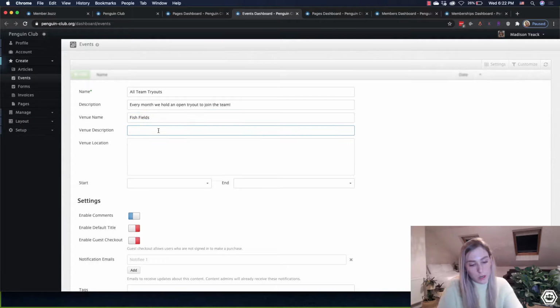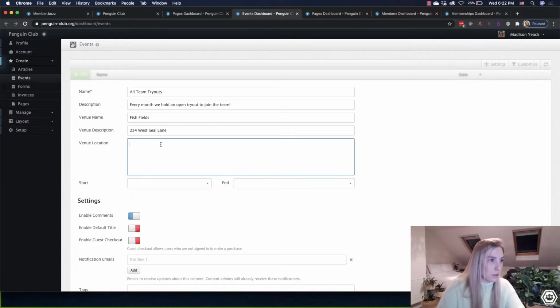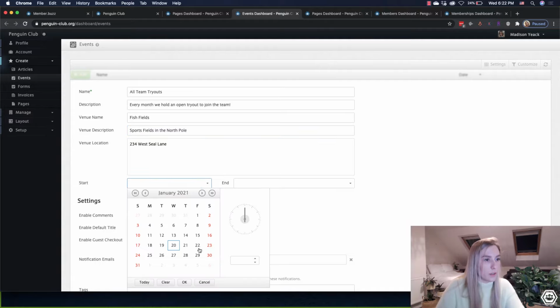Venue description, 245 West Seal Lane. Sports fields in the North Pole. Great. Tryouts are going to be this Saturday from 11 to 4.